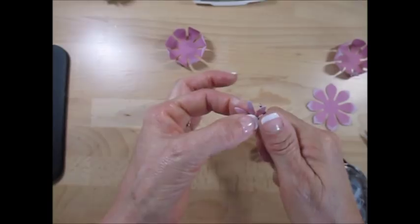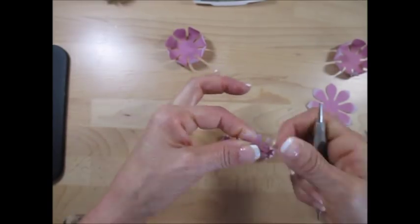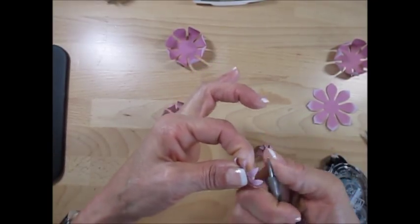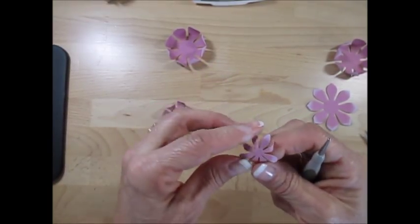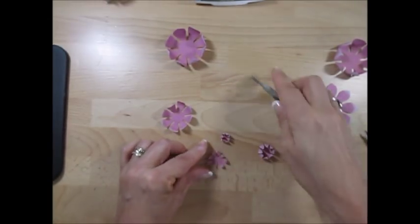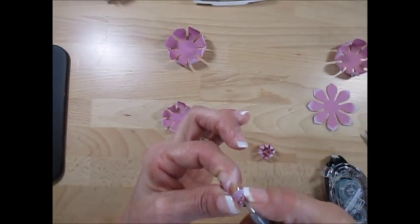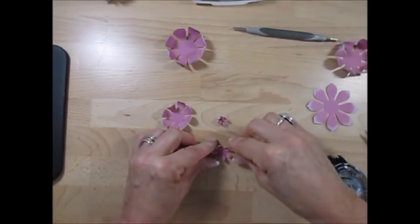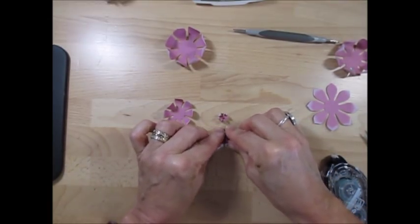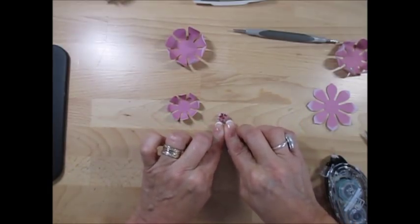You want to make sure to do the two petals, or one petal, I mean, at a time, tightly, because they're going to rip easily the way you're going to pull on them. And if you grab one and squish another one, don't worry about that. This one here needs to be curled more. After you get it curled pretty good, just squeeze it like this. See, you do kind of a little ball and squish it.